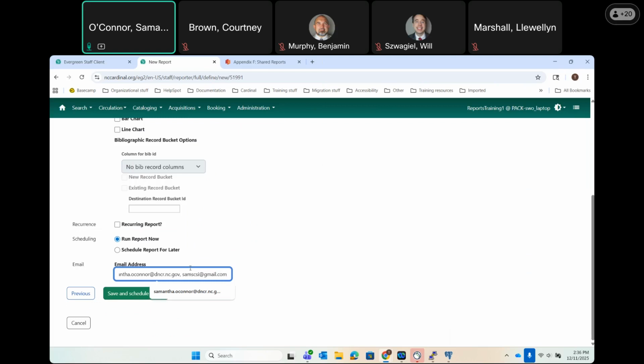So if you want this report to come to you as well as your director, you just put in your director's email address. If you're setting up this report to run and you don't care about the output, you can get rid of your email address and you can just send it to your director. In this case, I don't want to send it to myself because I do that sometimes with recurring reports, and I get like five reports every week in my personal email address, which I don't particularly want.